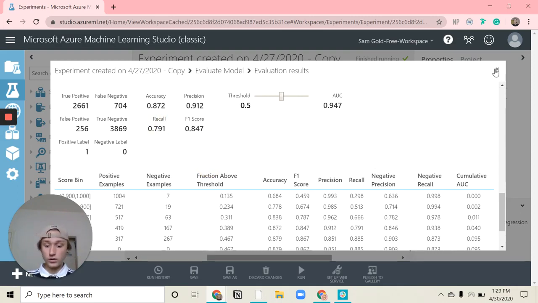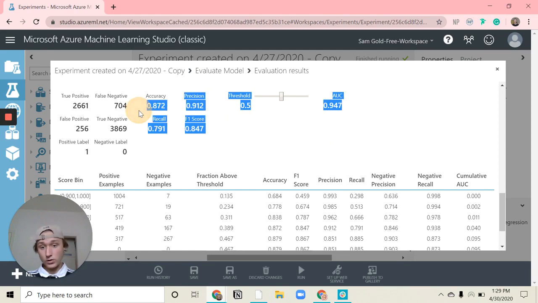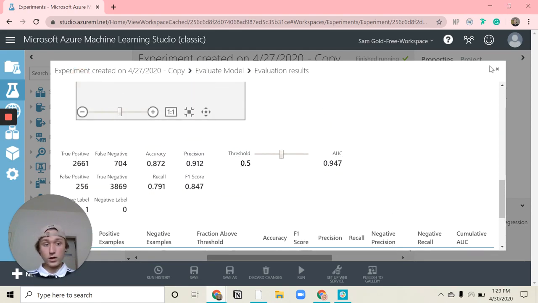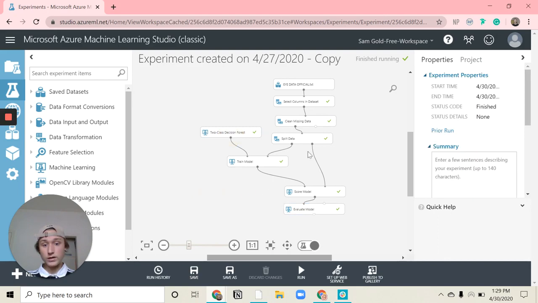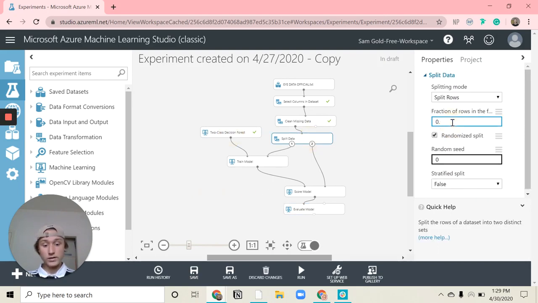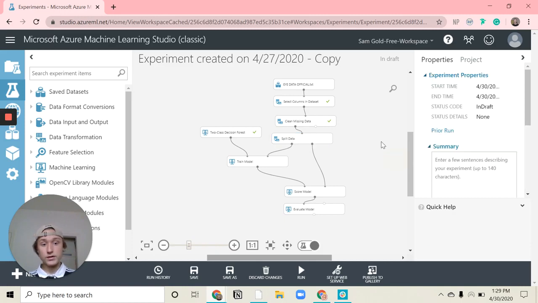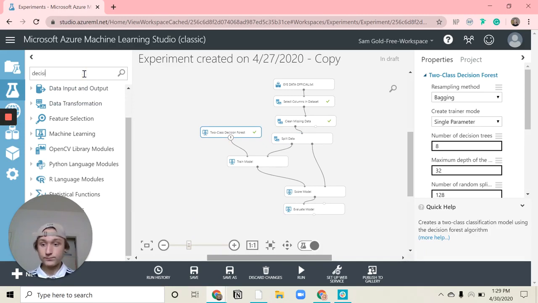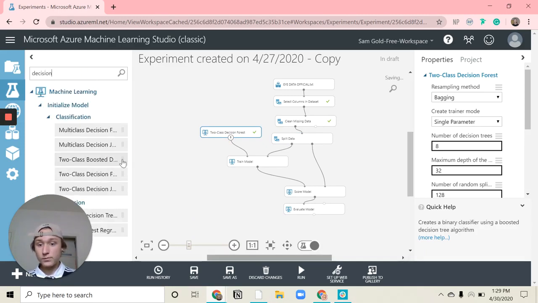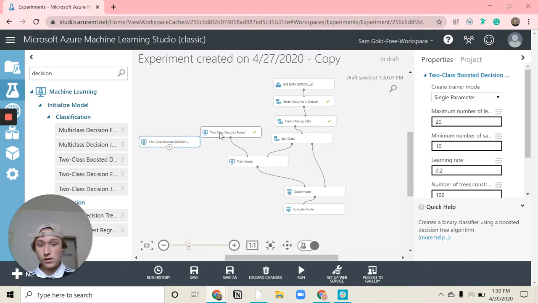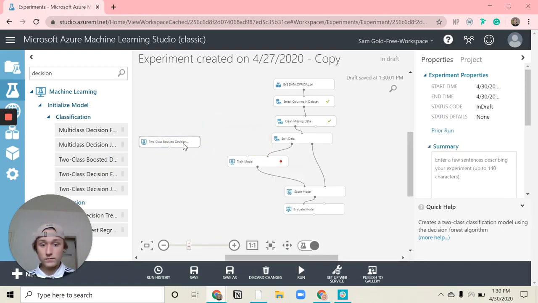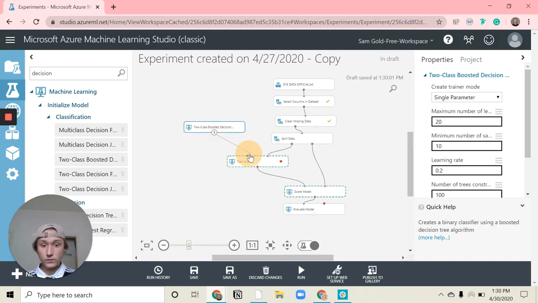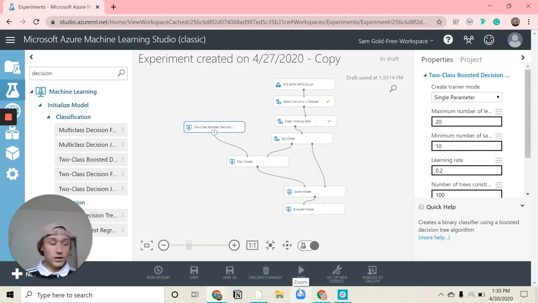If you look at a colleague, Aryan Harshith, he attained an accuracy of 94% using a very similar model. He used a different decision-making process, and he split the data at 0.75. So why don't we see if we can try to replicate what he did here. So we split it at 0.75 now. And then what he used was a 2-class boosted decision tree. So we get rid of this block, we put that on there, we drag that there. There we go. And then we run the experiment. We'll see how it performs.